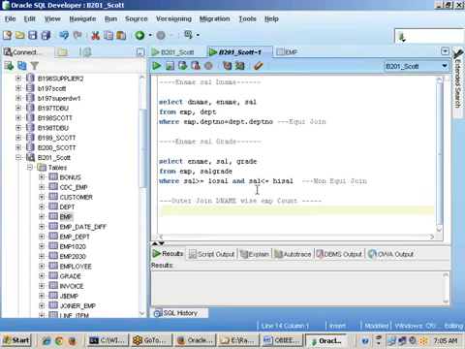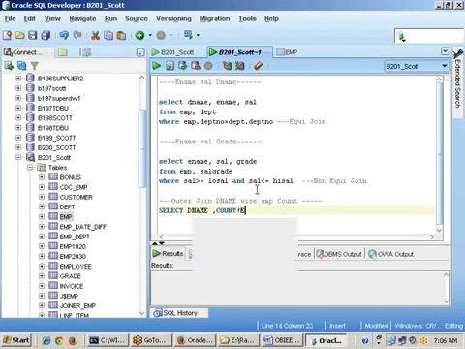Let us say I am writing one query here. That query is select DNAME column I want, comma, count of what, sir? Count of employees I want. That is the reason I am taking employee number.